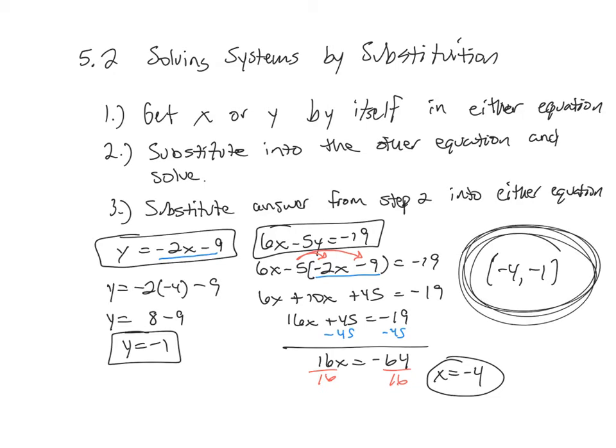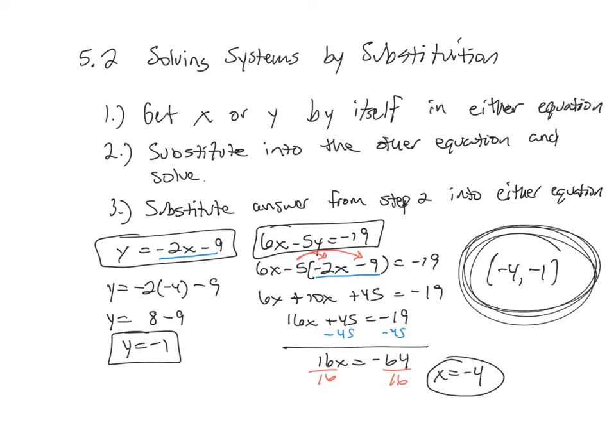You got to put your x and y part together and create a coordinate. If I were to graph those 2 lines, they would cross at negative 4 and negative 1. They would be a pain to graph, especially that second one. There'd be all kinds of fractions involved, and it'd be weird. So that's why a different method is good.